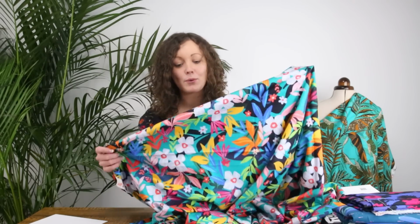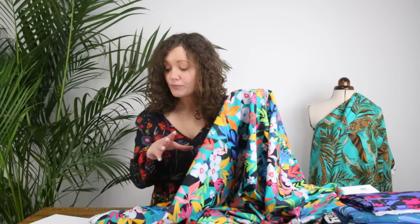Now weight wise, this is 115 grams per square metre, so that puts it in our light to medium weight category on the site. So it is relatively lightweight, but like I say, it's not see-through at all, and because it's so finely woven, you don't have the worry of it being see-through even on the lighter weight, lighter coloured prints.